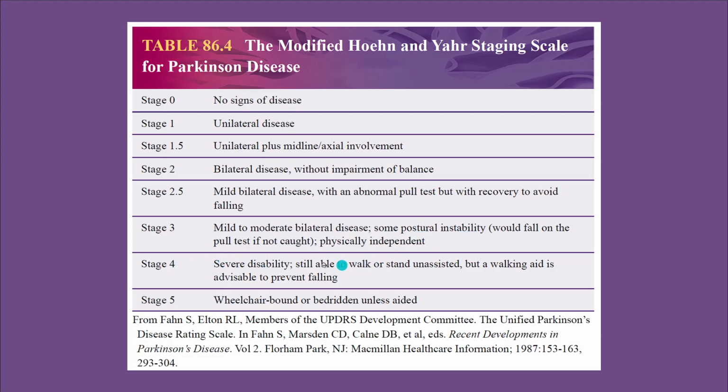In stage 4, you have severe disability. So they are unable to walk or stand up without assistance, and these patients usually have equipment with them like canes, wheelchairs already, but they're still able to ambulate without the wheelchair. Stage 5 is when you get wheelchair bound or bedridden. So this is really when you've lost, mostly in 4 to 5, your activities of daily living. So the patient is unable to do anything independently anymore, or they can, but there's a high risk of injury and pain. So again, stage 0 is from okay to not okay.